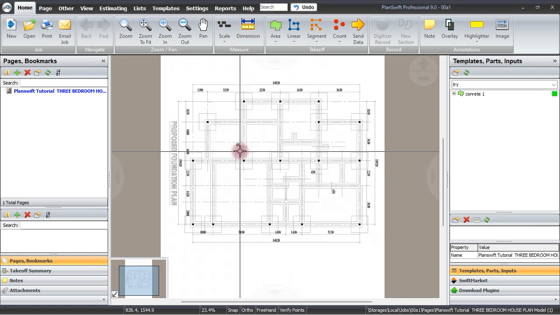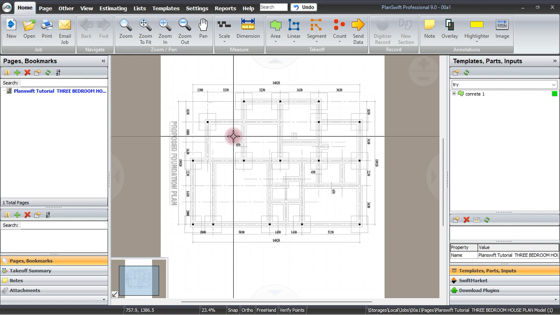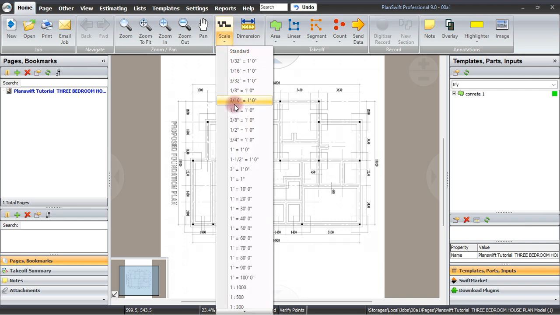So the first thing you must always do, after loading your PDF file or your drawing, is make sure you scale it. Here is the scale button. If you click the scale button, you can see there are several already stated scales.